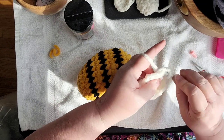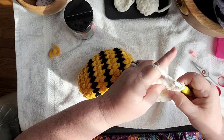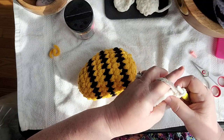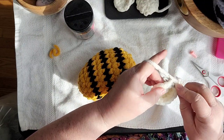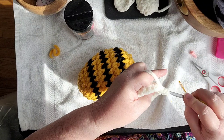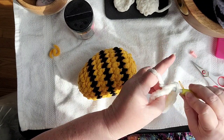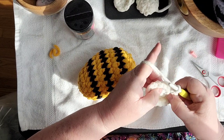Okay. So our wings are almost completed. Here we go.